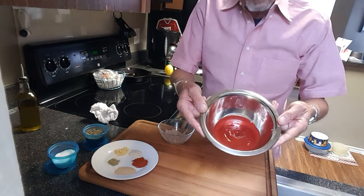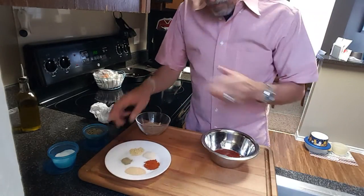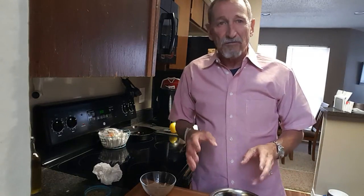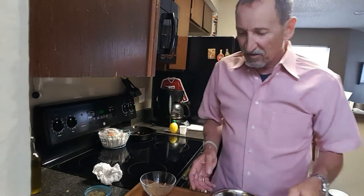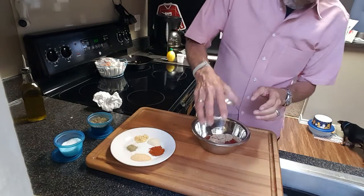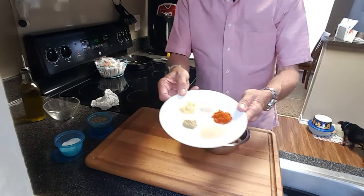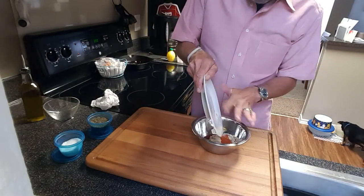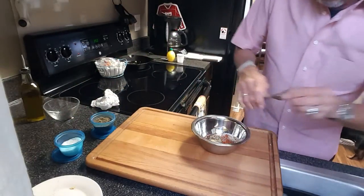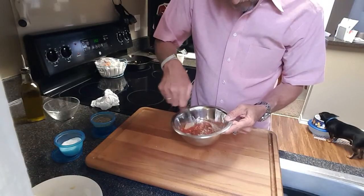Let's move on to our glaze. What I've got is a good amount of good old-fashioned ketchup. A lot of people put their glaze on top of their meatloaf when they start. I kind of wait about 20 minutes, let the meat firm up a little bit, and that's when I put my first layer of glaze on. Then almost when it's done — about 10 minutes left — that's when I put that final glaze on, and it really just caramelizes and makes that thing so tasty. We've got the ketchup, we're going to add our brown sugar — we can call this a brown sugar glaze — plus the spices I mentioned earlier, just a pinch of salt, a pinch of pepper. We're going to mix this stuff up and create that glaze.